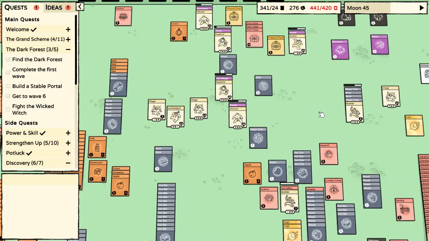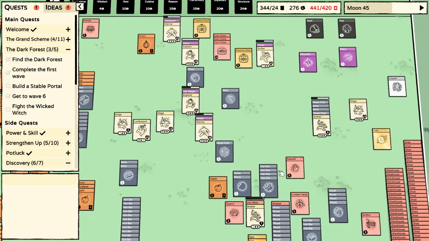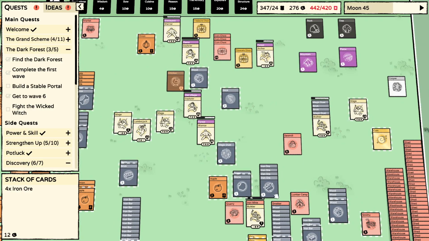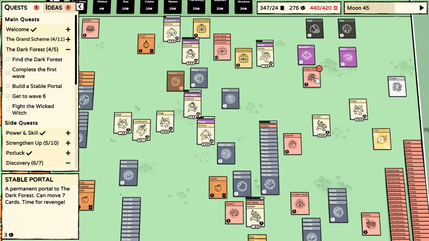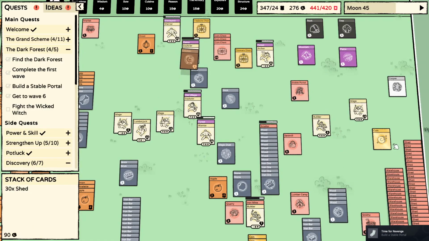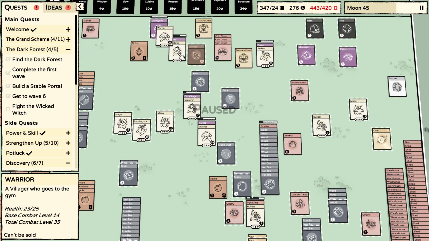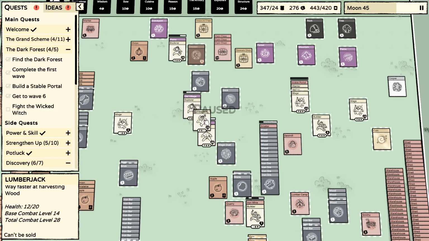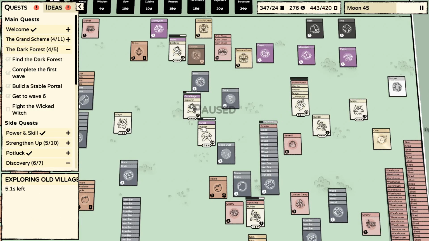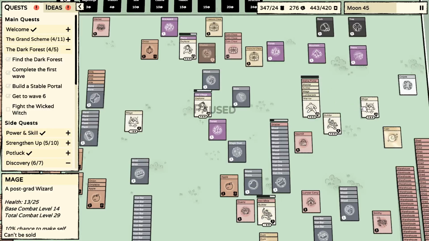Oh, I'm so excited. To get the stable portal. Come on. There it is. Time for revenge. Build a stable portal. All right, pause. Let's pick our finest warriors. You. You. Not you. You. You've done all right. You. Ooh. What's that? 1, 2, 3, 4, 5.